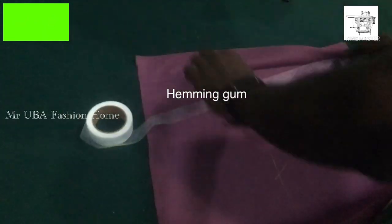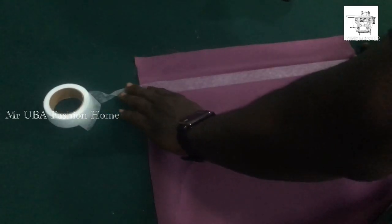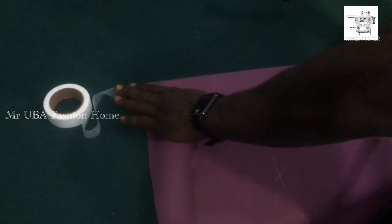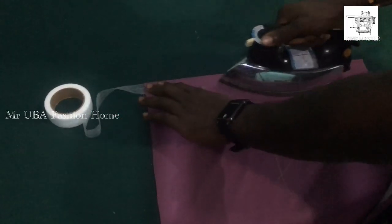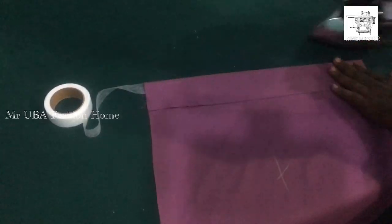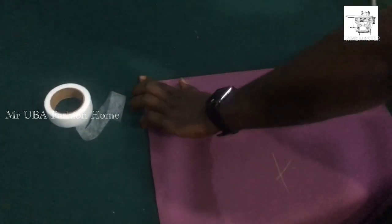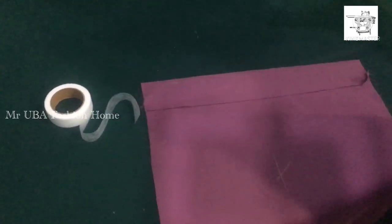This is going to consume a lot of hemming gum, but it makes your work look neat. So I would advise you to use hemming gum so that it will last and will not disturb you. You can see? Now I'm going to press it again so that the hemming gum will stick to the fabric like this. I hope you can see what I'm doing.